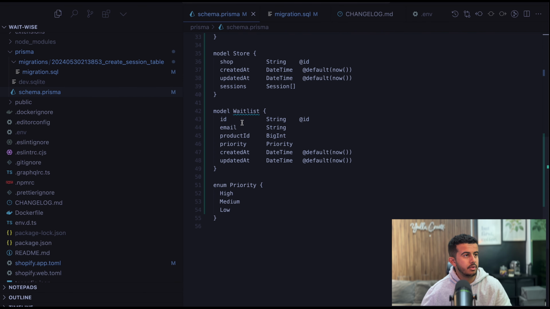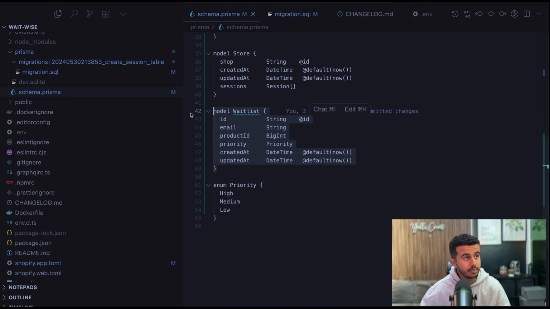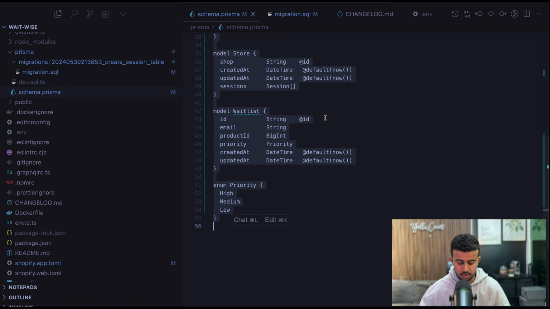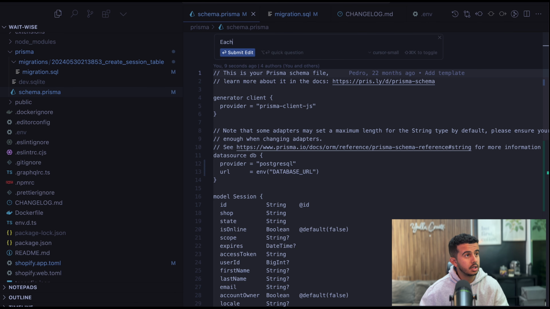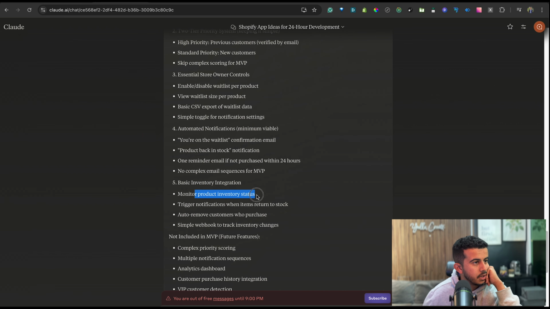Awesome. So we have a model for the waitlist, and we also need to add that each waitlist will be linked to a product.